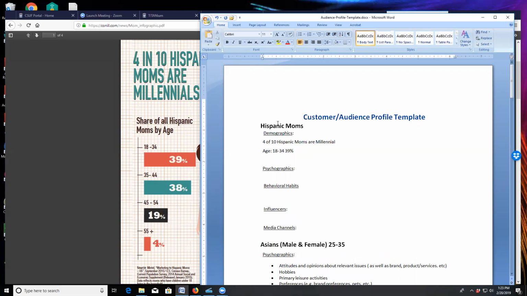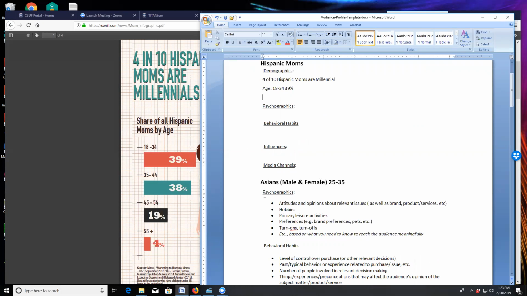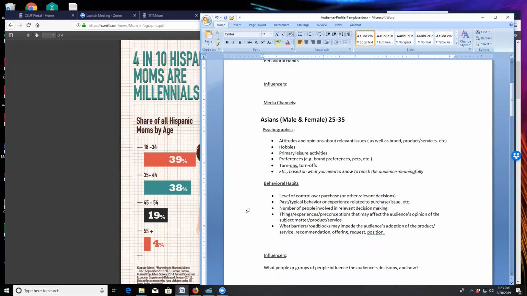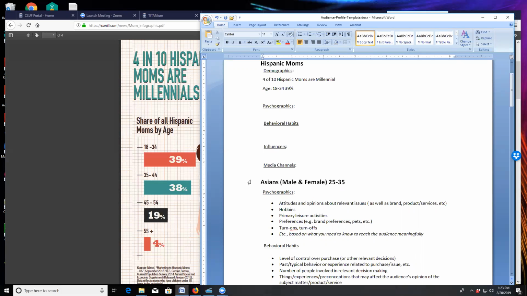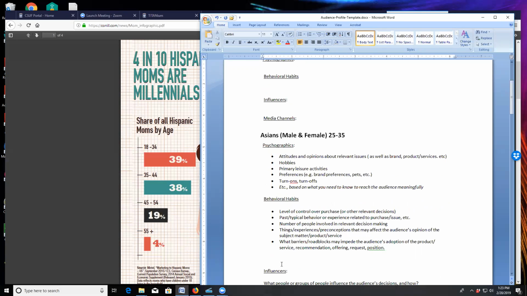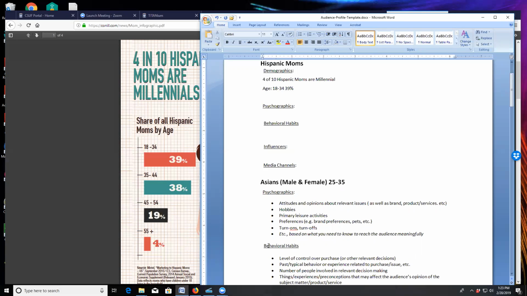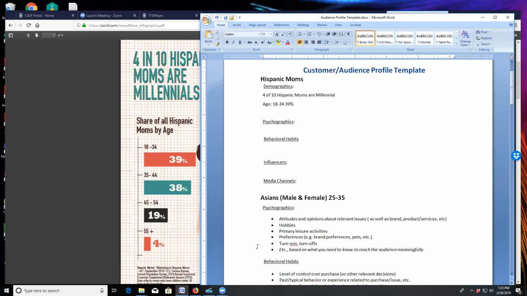Now notice what I'm doing here is taking all the information on Hispanics, my one segment, and putting it in one section. Then I'm going to do the same thing for Asians, which was our target audience, and families, and then obviously I'll do a lot more for my millennial or college age group, Generation Y, Z, that whole group below.